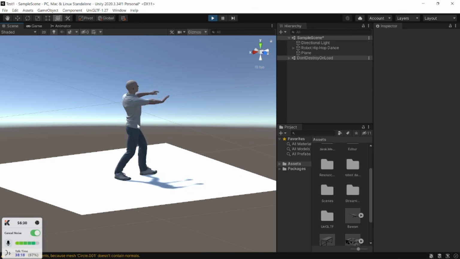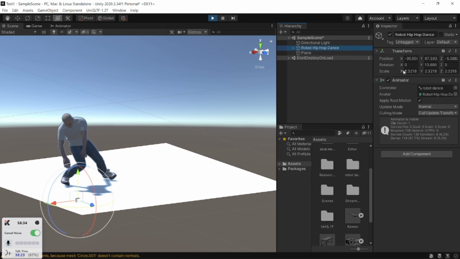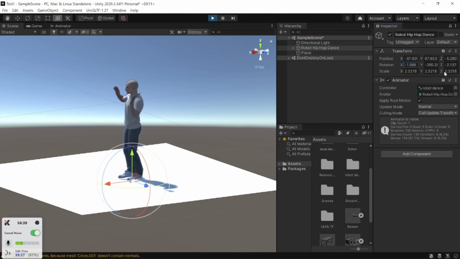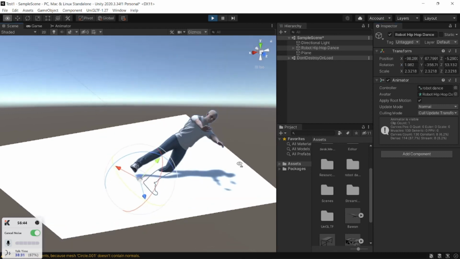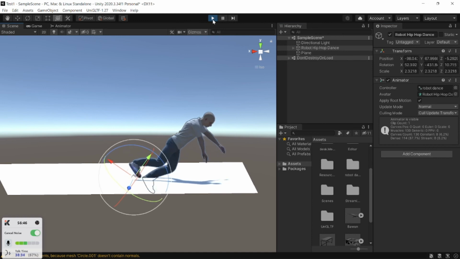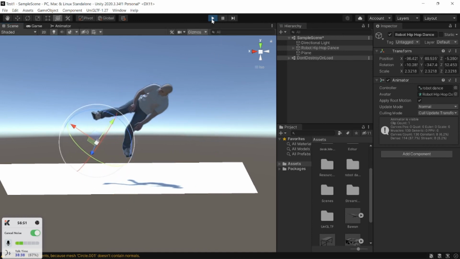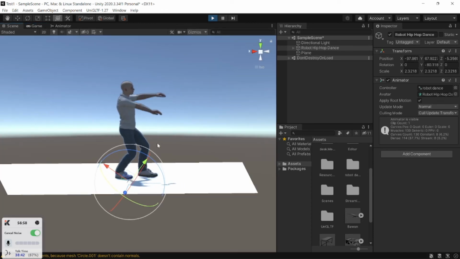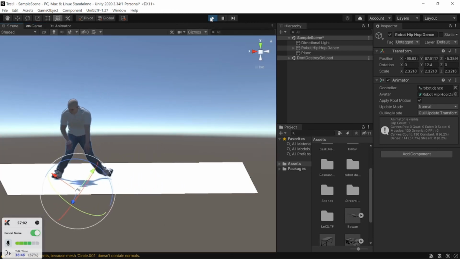For example, if I click on this robot guy, this is the position. You see, I'm bending him. While it's in execution mode, it's playing, it will not take any effect. The moment I click on stop and play again, it's back to its normal position. So it's very important to take that into cognizance, okay?